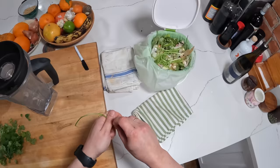You can, of course, also just use canned beans. I would drain and rinse the canned beans so that your liquid's not too thick. But these ones I started from dry, cooked them down in some water. Okay, we're gonna stir in.